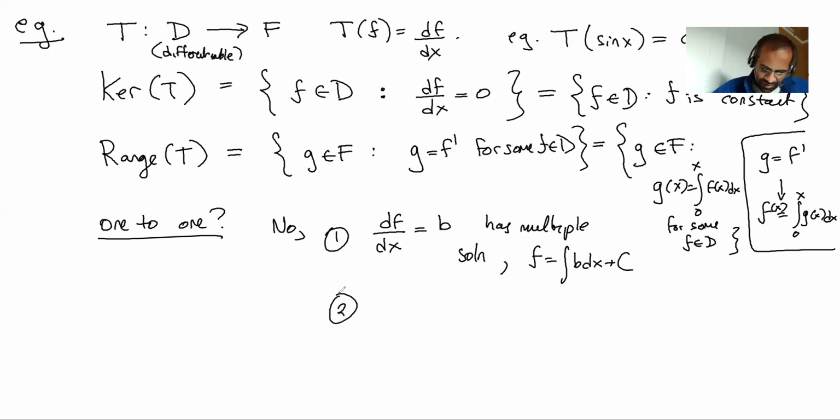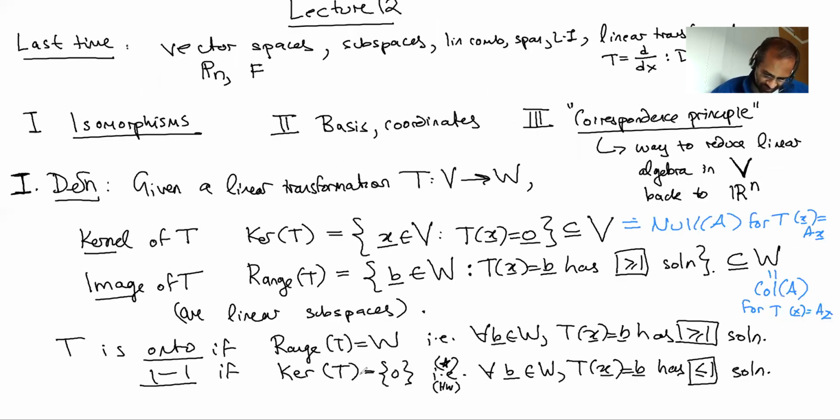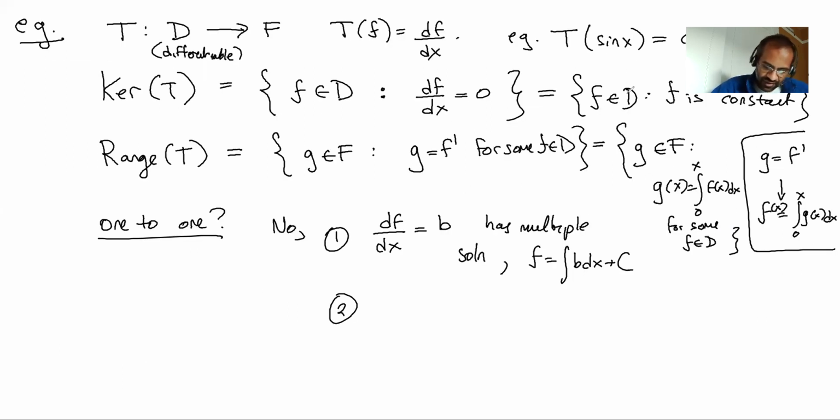That's one way to see it. But within linear algebra, there's a sort of more immediate way to see it. It's one-to-one if the kernel is the trivial subspace, right? Here, what's the kernel? It's not trivial, right? It's the subspace of constant functions. So these are really two interpretations of the same fact.